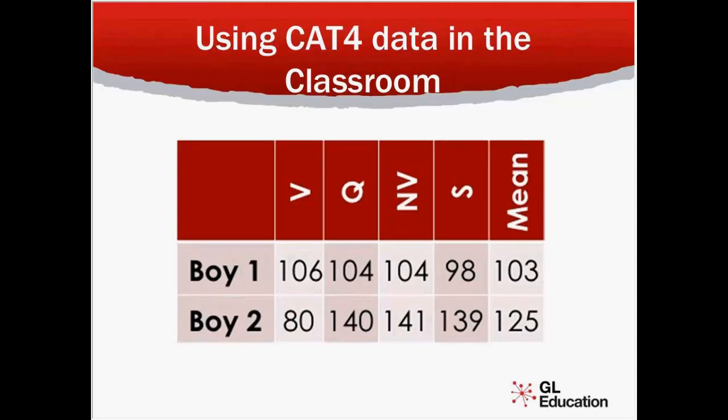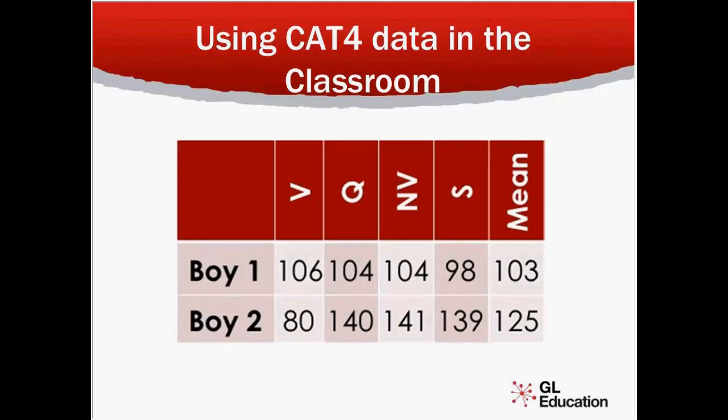The school actually let the students stay on and do one A-level. That A-level was in art and design. If you look at the CAT4 results for this student, boy 2, his results are absolutely phenomenal. We've got a quantitative score of 140. Remember, 141 was the highest score you can achieve. Non-verbally 141, that is the highest result that you can achieve. And spatially 139. This student should be going on to the top universities in the world to do STEM subjects.